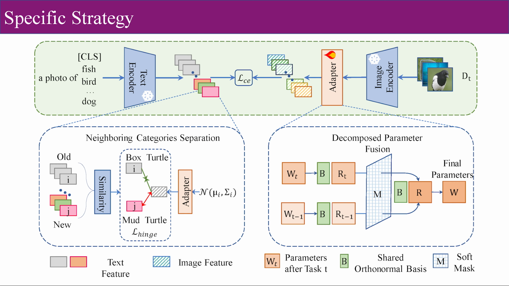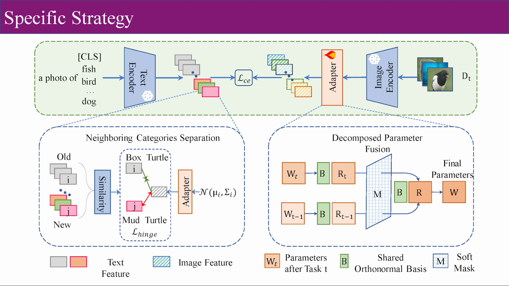Overall, we add a trainable linear layer as an adapter after the CLIP image encoder, while freezing other modules. This strategy is divided into two parts: similarity screening and feature sampling. Before training, we use the text embeddings from CLIP to assess the similarity between current and past categories. This helps us filter and identify old categories that are similar to the new ones.